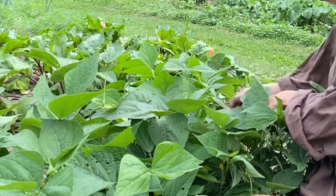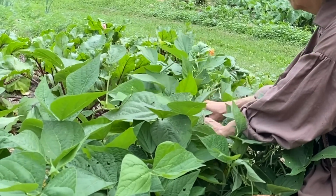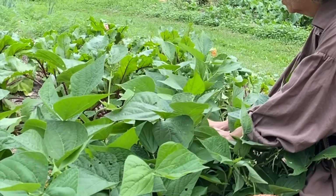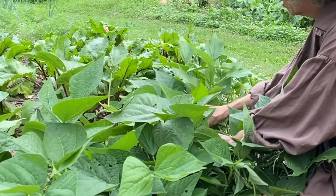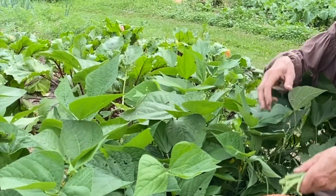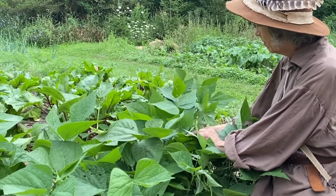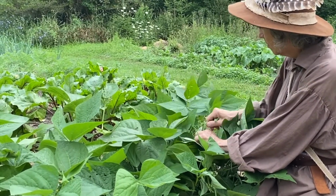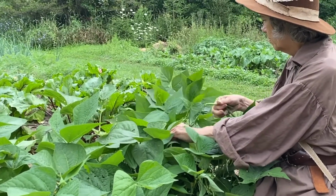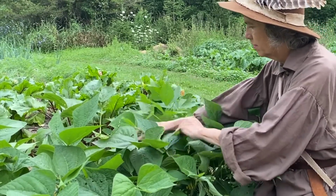Well, we got all our garlic harvested this morning, and we're calling this episode Living Close to the Land. Our ancestors had to live off the land, they had no option. We have a few options open to us, but right now the garden's producing beans, as you can see Kathy picking, our garlic, we've got new potatoes, we've got beets, onions, soon to have carrots and parsnip and cabbage.